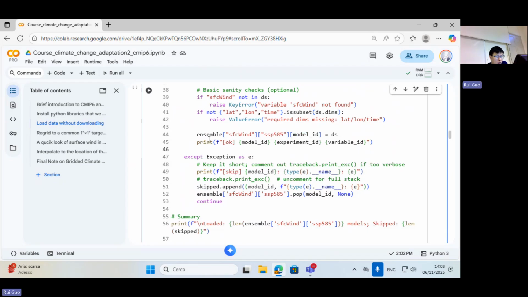So after we load all the climate models, we can easily access the data for a specific model under an experiment and for the wind speed.